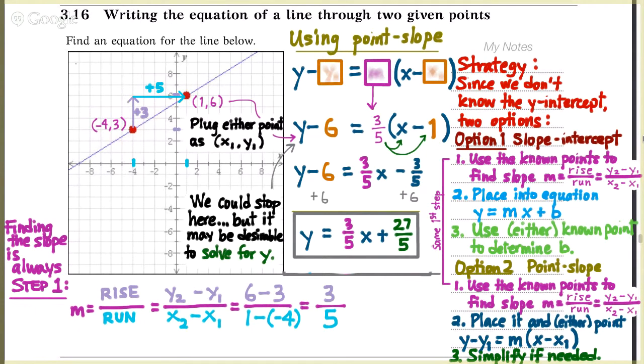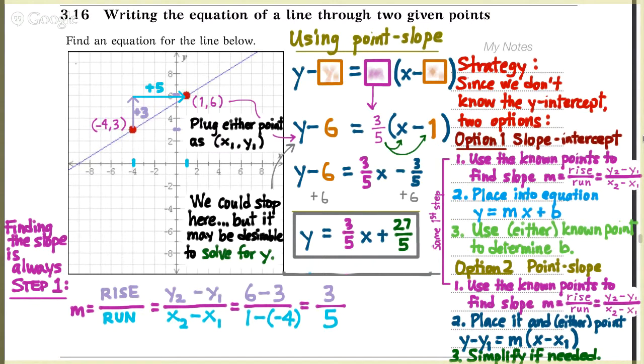But in my opinion, the algebra that we had to do to get there was simpler, less fraught with potential disaster than using y equals mx plus b. So if you have room in your heart for one more equation to describe linear functions, make it point slope. Y minus y1 equals m times the quantity x minus x1.